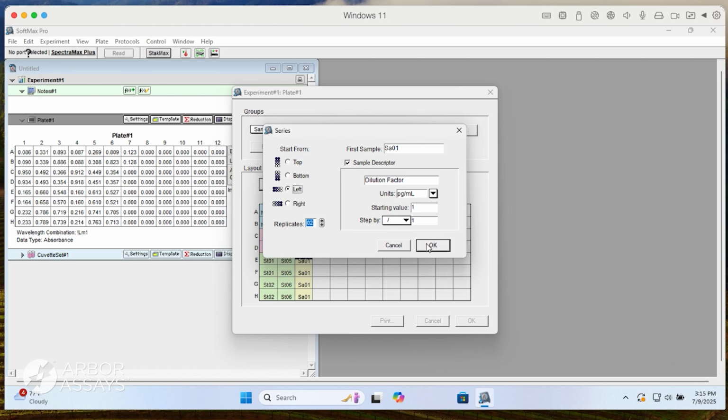If your samples are all diluted uniquely, highlight the wells while in the Series tab and use the dilution factor box to indicate the dilution factor used for each sample. Now we need to code the wells for the analysis.